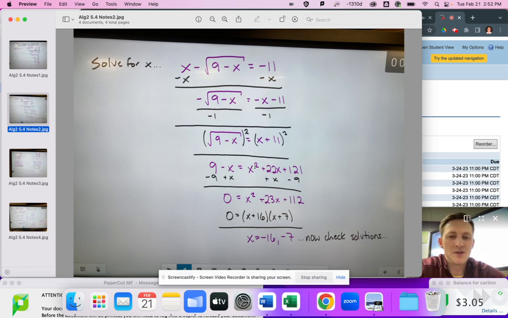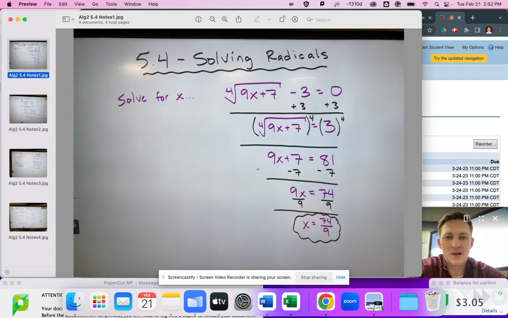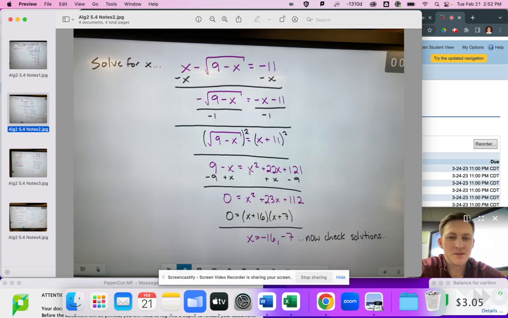Since we have a quadratic here, this is different than the first problem where we just had a linear problem where x was by itself. We have a quadratic, which basically means we have an x squared. It's going to be easier for us to factor this to get our x by itself, or to solve for x. So let's move all the junk over here on the left over to the right.